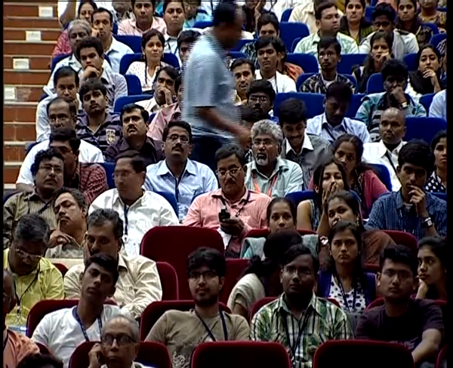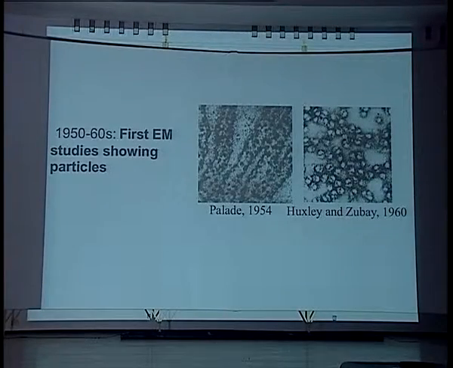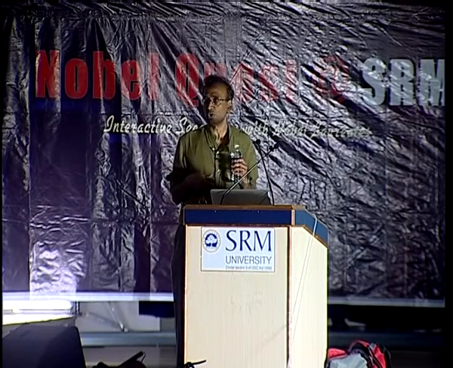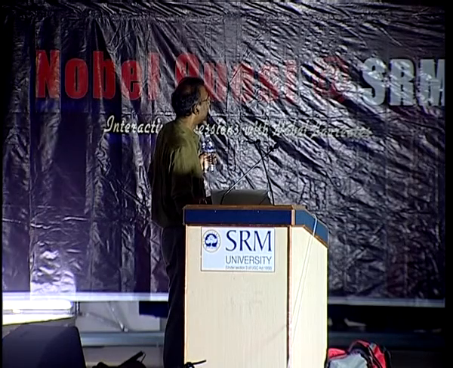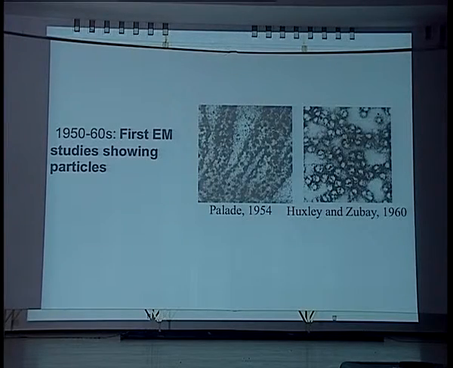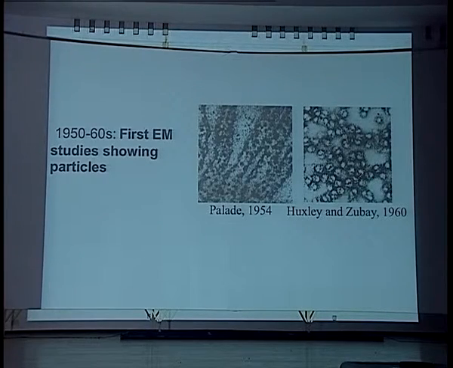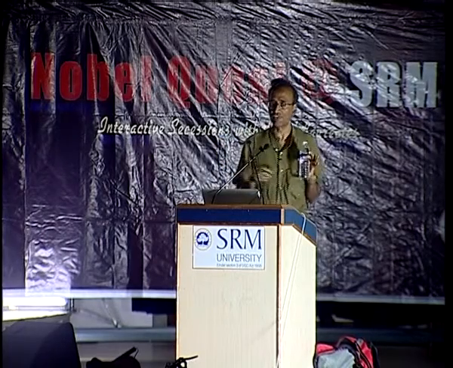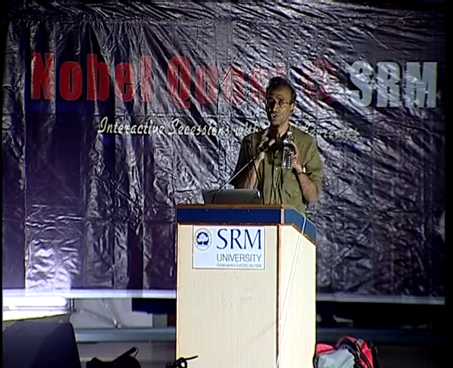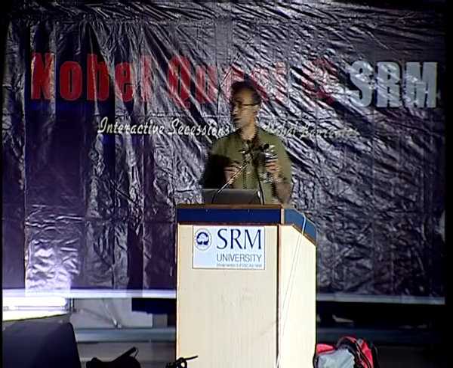This doesn't happen by itself, and that was realized very early on when people looking at where newly made proteins were in the cell, by labeling using radioactive amino acids and doing electron microscopy, showed that newly made proteins localized on particles in the endoplasmic reticulum. These particles were isolated, and they were all about 250 angstroms in diameter and contained two subunits — a large subunit and a small subunit. It turned out that particles from all species consist of a large and a small subunit, and these particles were called ribosomes.